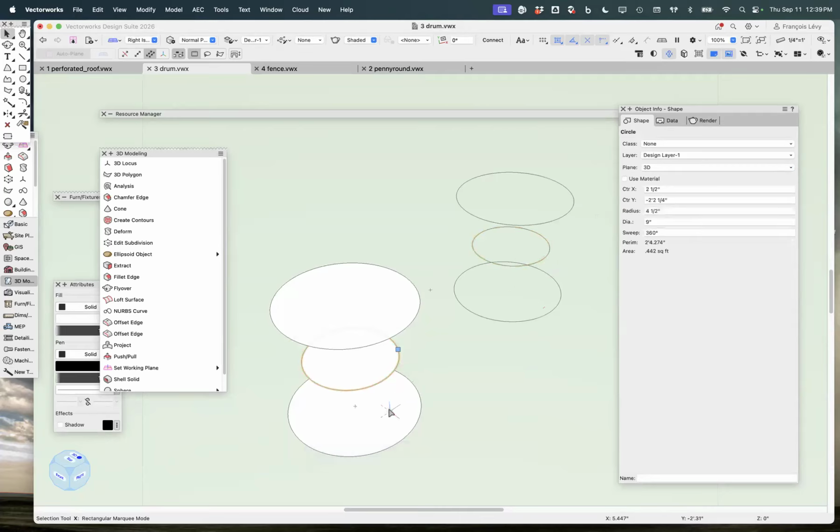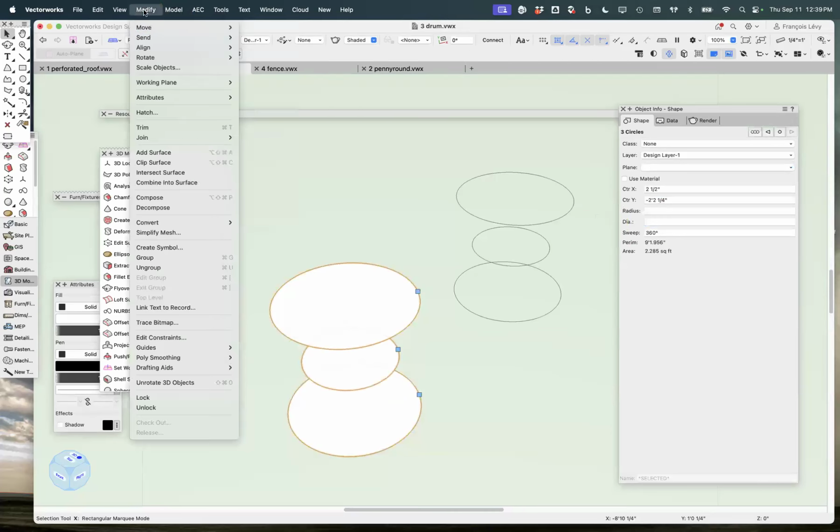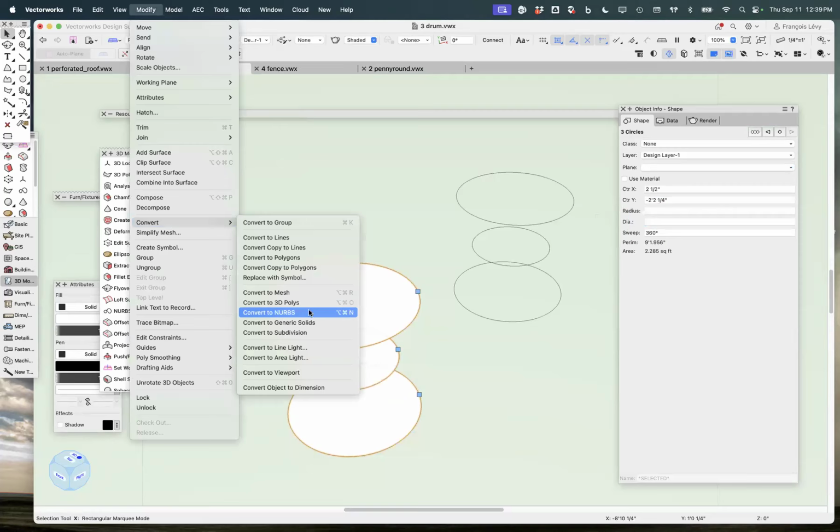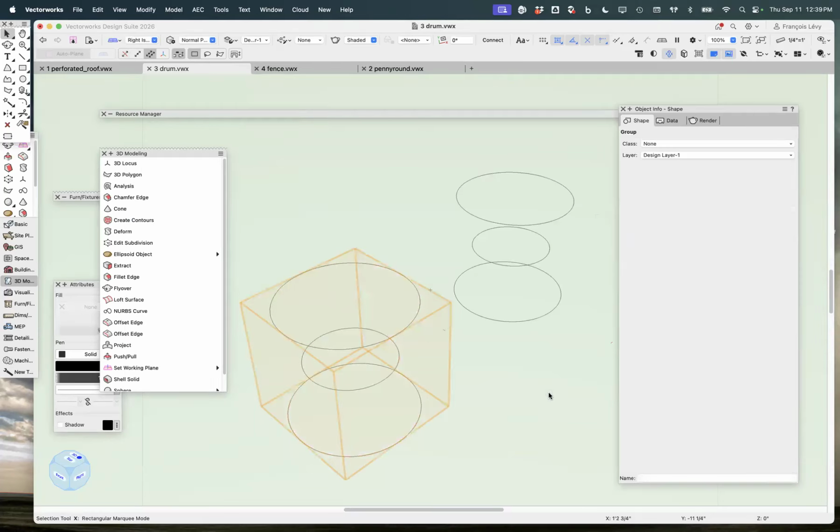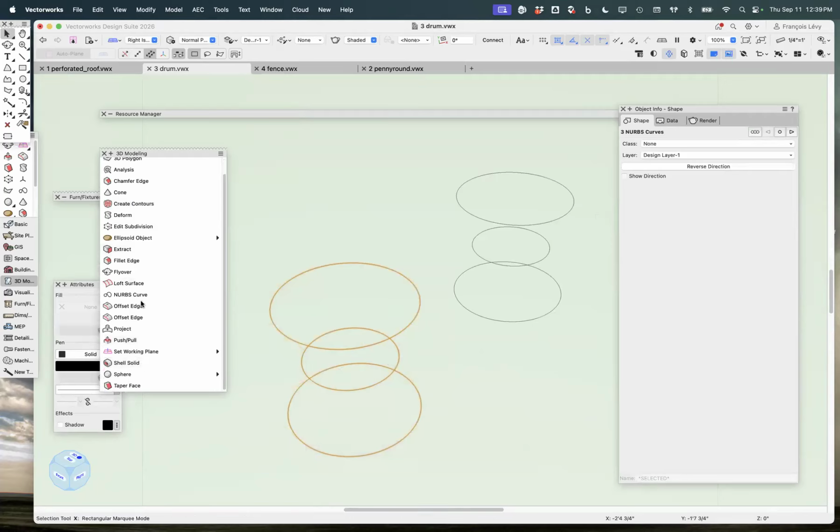Sure. All right. And then I'll just take those 3 circles and modify, convert those to NURBS, ungroup it. So now I've got 3 NURBS curves, and then I'll just loft it. There's my loft surface.